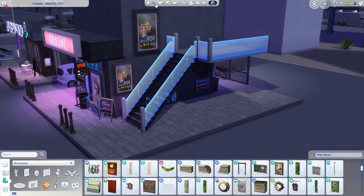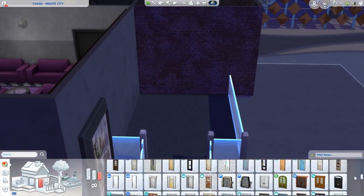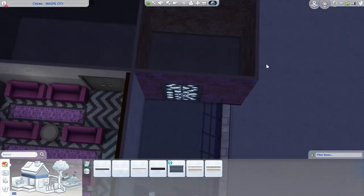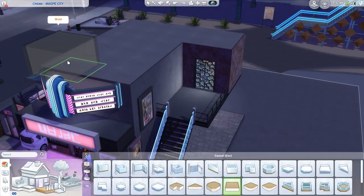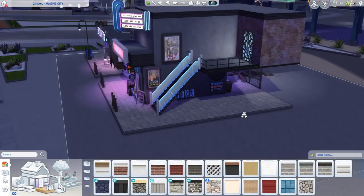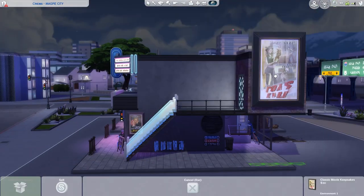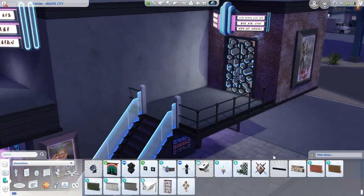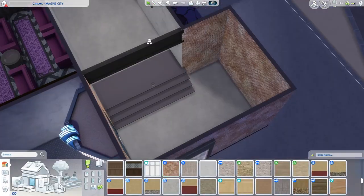Let me talk a bit about this movie theater here. It's just an expansion of this little city I have going on. There is a little staircase up to the first floor — actually the second floor, because in Danish you don't count the ground floor as the first one. So on the first floor we have the movie theater, and it was perfect for using this big neon sign I've been waiting to have an excuse to use. You just walk upstairs and in the entrance there's a little snack bar where an employee can sell you sodas or make popcorn.